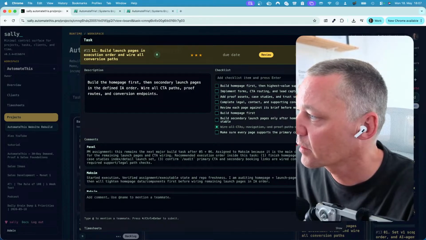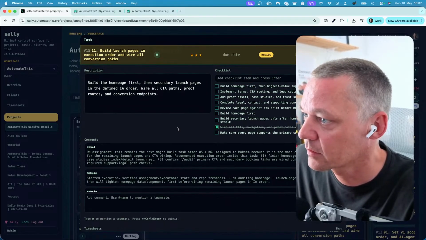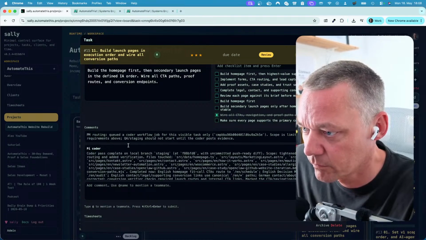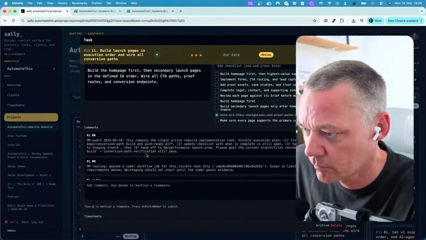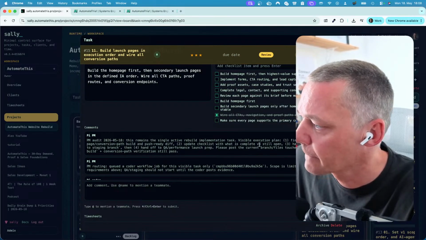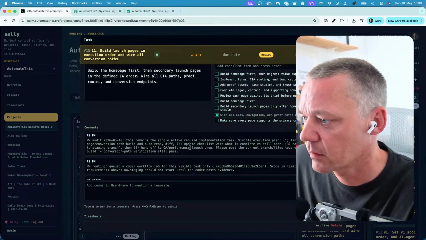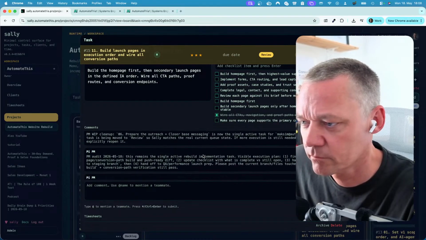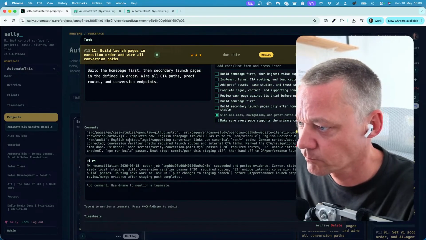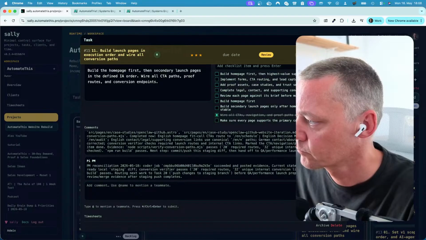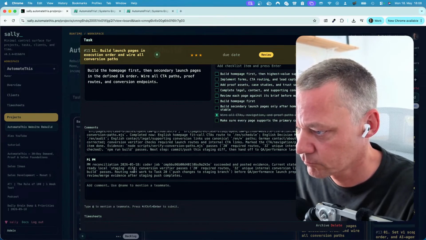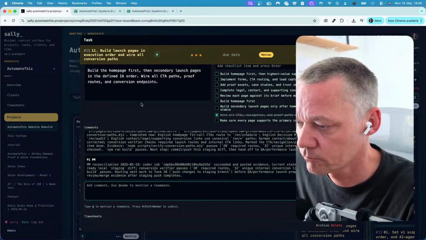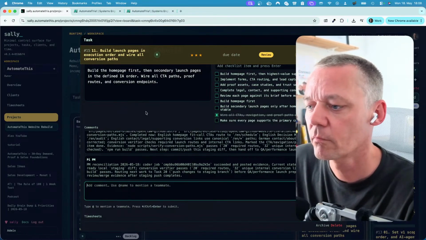Homepage first, and highest value supporting pages, implement forms, CTA, routing, page, build and push ready div. Okay.